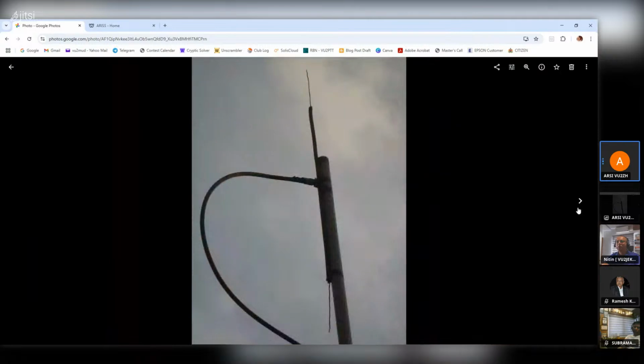So with simple setups like this, we were able to work the satellites. Of course, those days my cable length was very short. I had to go up to the terrace to work them, and there were times when I was sitting under an umbrella trying to work the satellites. It makes for fun, and it's not really very difficult to get onto the satellites. So this was my experience with satellite working.